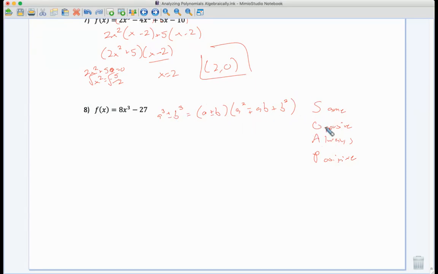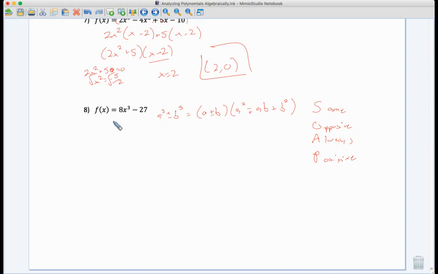The next part is opposite, and that's when we move into the second set of parentheses. So notice if it's a cubed plus b cubed, we're looking at the top sign. In the second set of parentheses, it's minus. Similarly, if it's a cubed minus b cubed, minus out here, well, it becomes a plus over here. And then finally, always positive, we always add b squared at the end of it.